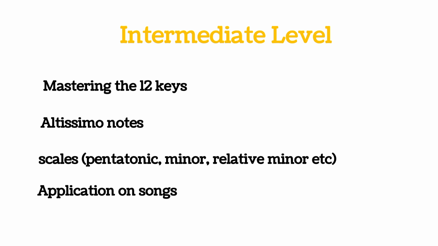Then lastly, we're going to look into how we can apply all that you've learned on songs, so I call it put it to work. This is the application of all the theoretical concepts we've learned about sax, so how you can play along with songs more professionally. You score a song from A to Z: each and every note that is needed for you to play for that song as a saxophonist. This is the level where you're going to learn all that. This and other amazing content are what you're going to have access to in this online sax tutorial. I hope you find the content interesting.